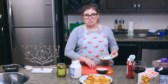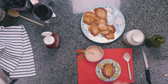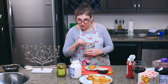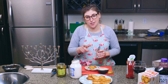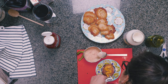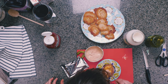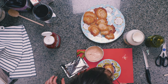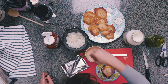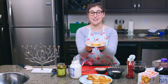All right, let's assemble this beast. We're gonna take, let's use a larger latke for this one. This is basically like a nacho style cheese sauce. This is vegan, but you don't have to use a vegan one. I'm gonna drizzle a little bit. It's gooey, I'm just warning you. I'm gonna drizzle a little. It's not gonna look attractive yet, but I'll get there. That's the nacho cheese sauce. Do a little bit of Thousand Island. And I already prepped some sauteed onions. Behold the wild beast, wilde chaya latke.